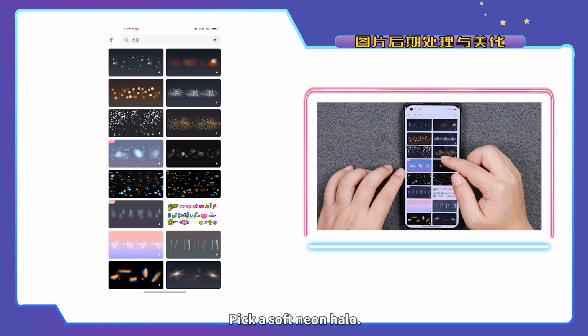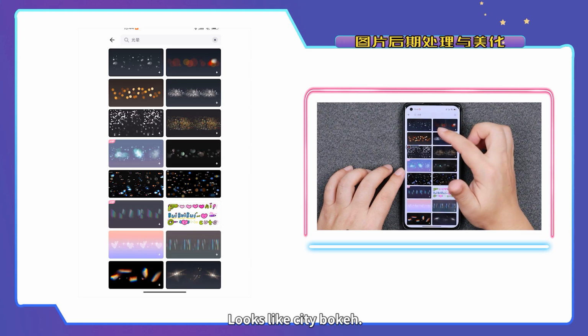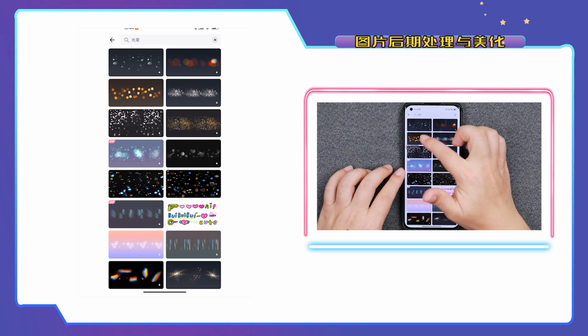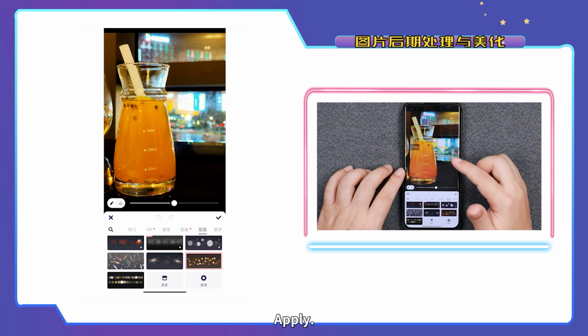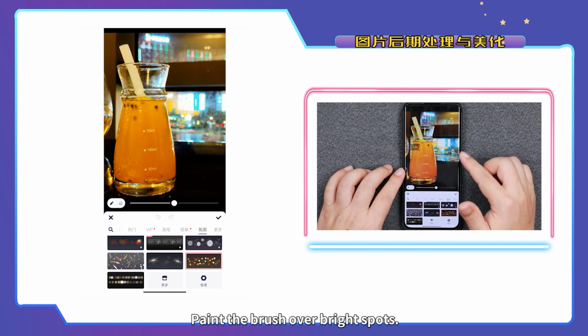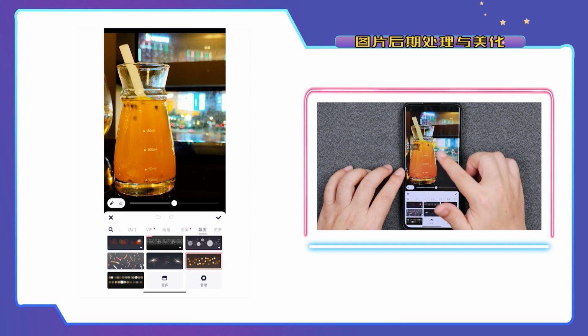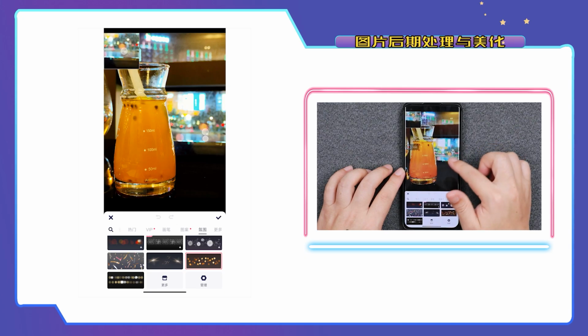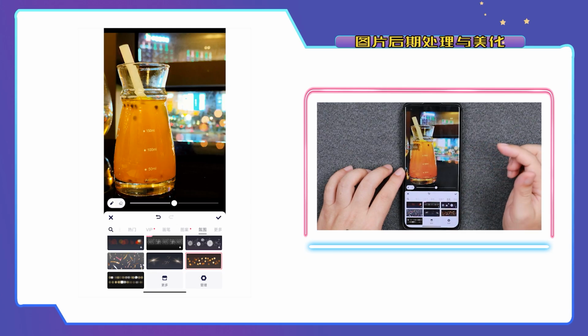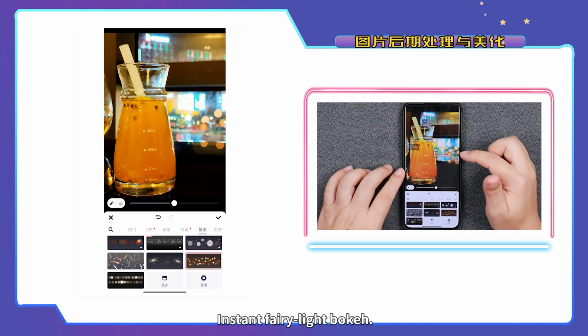Pick a soft neon halo. Looks like City Boke. Apply. Paint the brush over bright spots. Instant Fairy Light Boke.